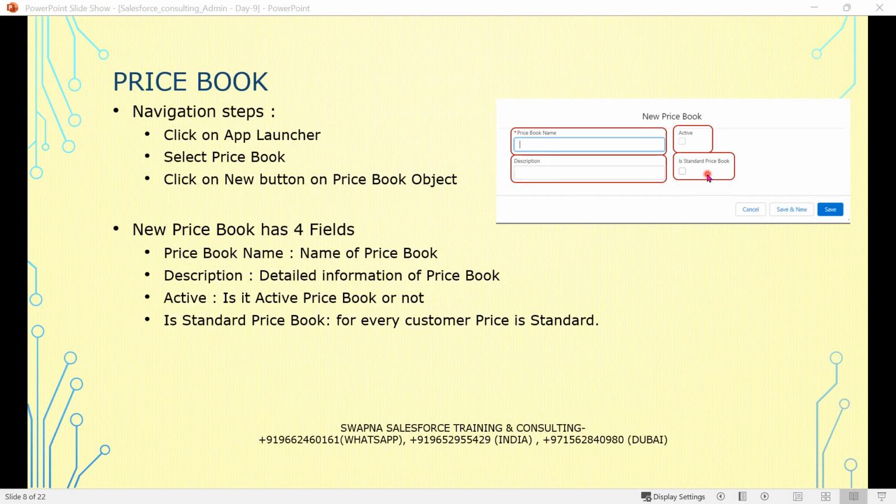Whether it is a student, CEO or anybody, the price never changes. If I check this, the price is not going to change. For every customer, the price is standard. Now here we have only one mandatory field, called price book name.